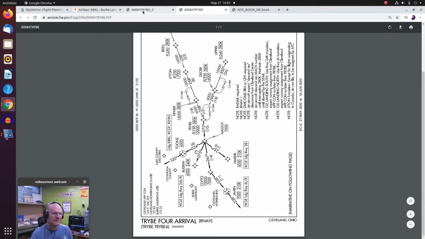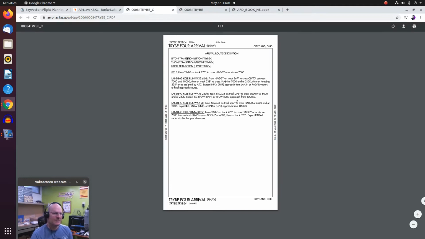If I look at the next page, it says landing all these places from Tri-B, track 275 to cross Nagy at or above 7,000, then track 324 to cross Tunes at 6,000, then on track 320, expect radar vectors to final approach course. So this is the instructions for this star.